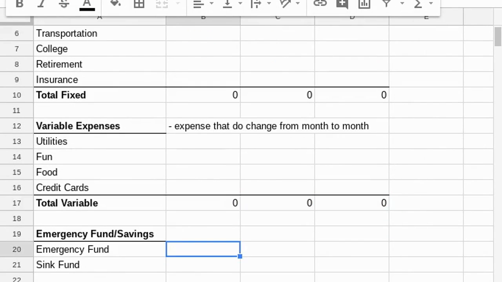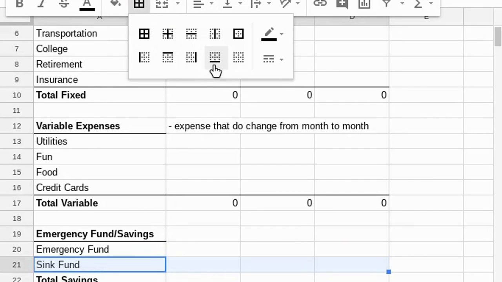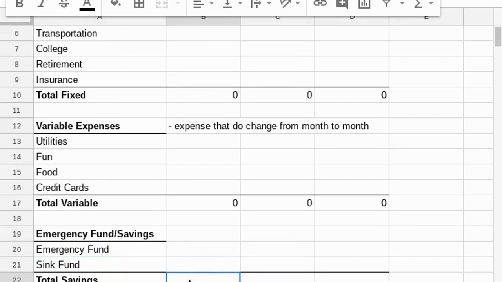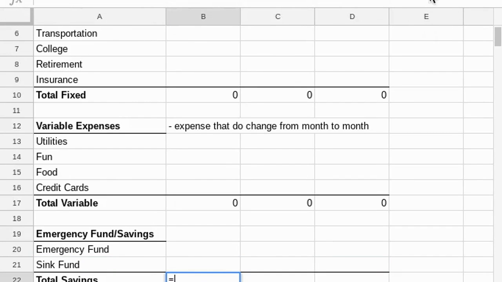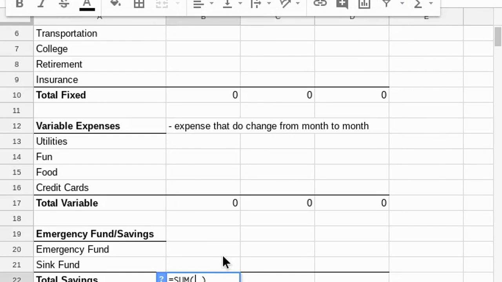And then for emergency fund, and if you did use a sink fund, this is total savings. Technically, your retirement is a type of savings, but it generally is basically a payment you make in, and then you only will finally retrieve that money when it's time for retirement. So technically, it's a payment up to the time that you retire, at which time it's no longer a payment; it is your income. So that's why we're putting it in fixed payment expenses rather than in the savings column.